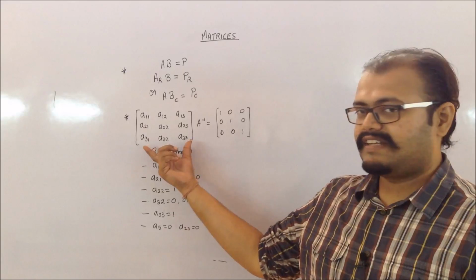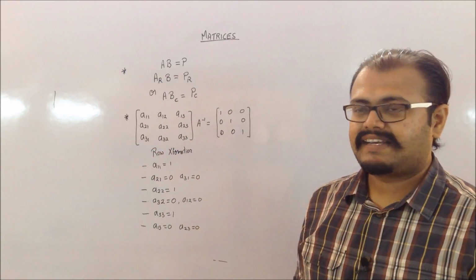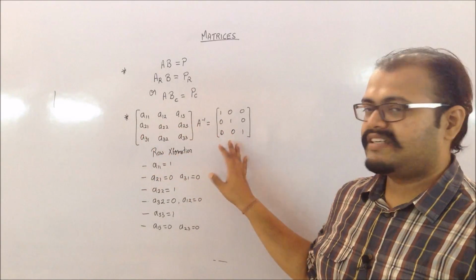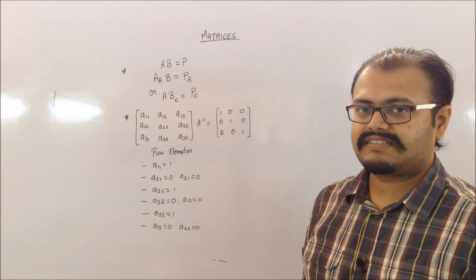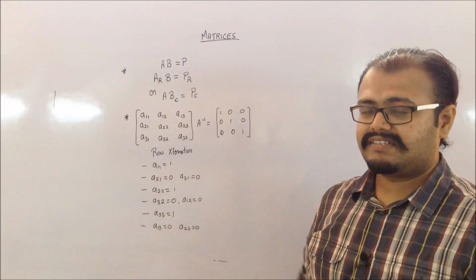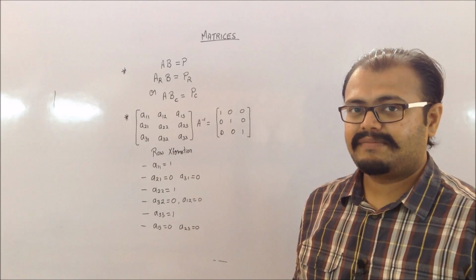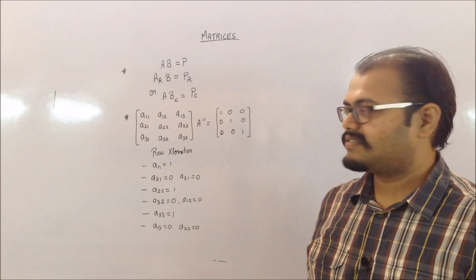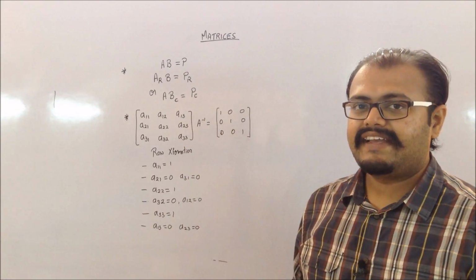So over here, you will have the identity matrix, and whatever row transformation you were doing on this, the corresponding row transformation has to be done on this side also. So you will have the matrix A changed to an identity matrix, and this I will be changed to your inverse matrix. So you will get A inverse directly.